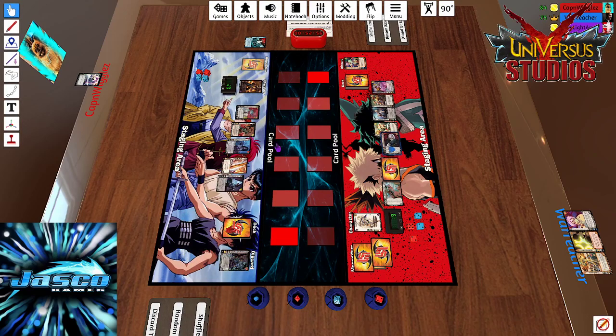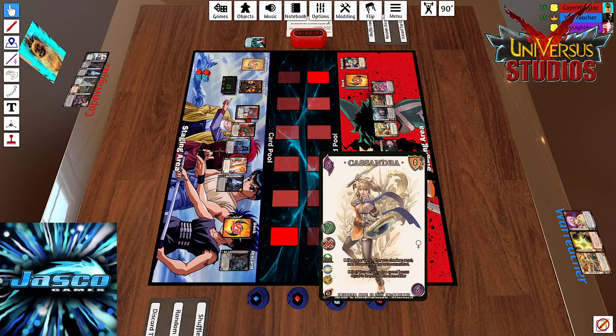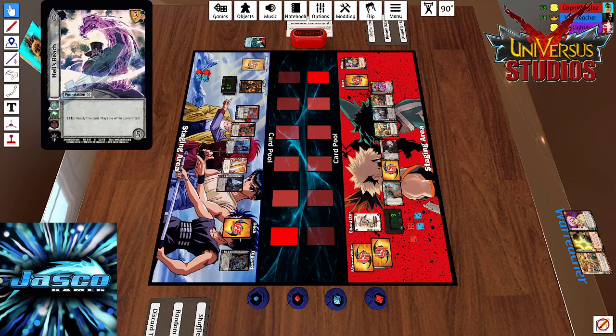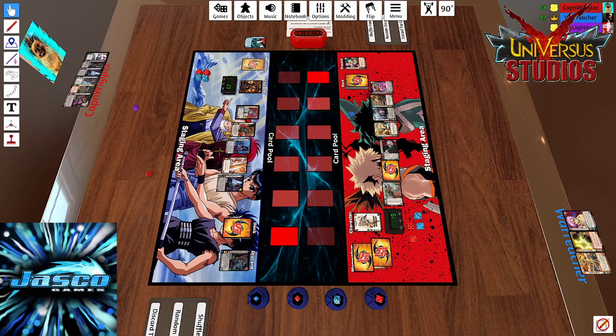The Azure Nightmare has been revealed by the Scorpion player, burning the Cassandra player for 1 vitality. 3 in hand for the Cassandra player. Once again, all mid blocks. And now we have the attacks from the Scorpion player. Once again, not drawing any gas except for a Coffee Samba.